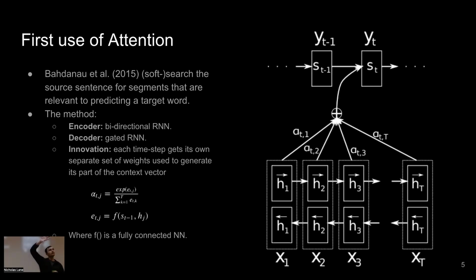All we've done is flipped it. So now the inputs are at the bottom. So x1 through xt is the inputs. We've unpacked this nice encoder to show a few of the hidden states. So that's what's been going on here with the hidden states, H1 and so on, bidirectional. And then it's flipped, right? So the generation, the output, is happening at the top here. So now we're on the same page about how to read this diagram.